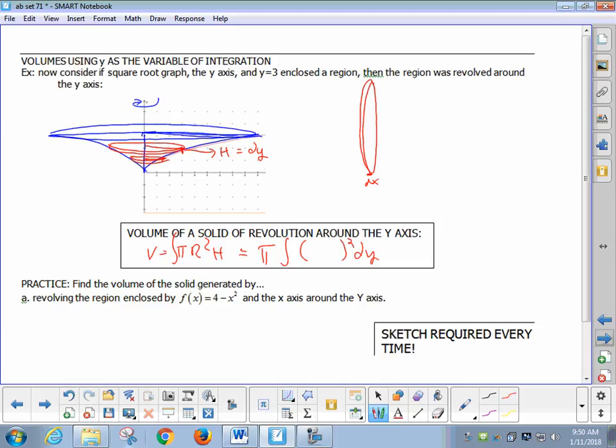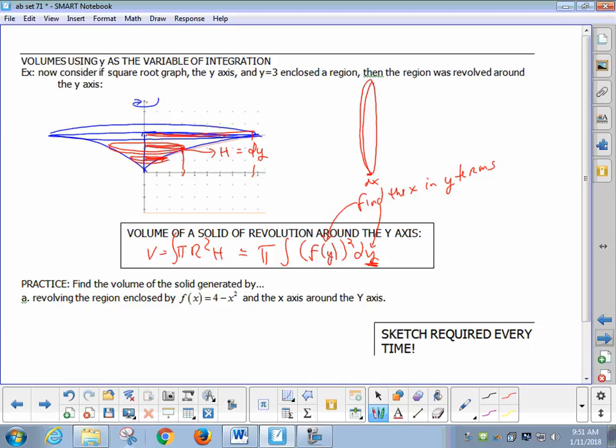The function, and I think you'll also agree that each time I do these, this radius might be 2, and this radius might be 3, and this radius might be 9. All those radii are constantly the x. But I can't put an x here and square it, as much as that would make sense, because y is the variable of integration. So it needs to be in y terms, so you're going to need to find the x in y terms, because we're integrating with respect to y. So this will be the function, well actually it's the inverse function really, but the function in y terms. The radius is still squared.